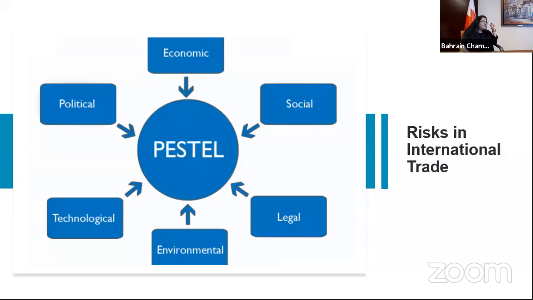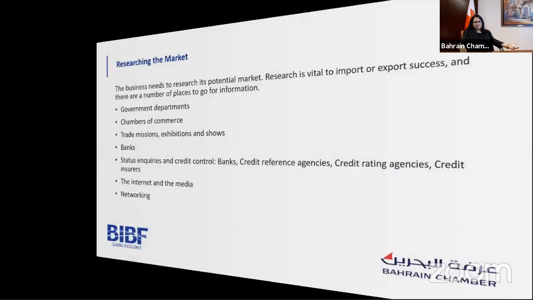So as I said, risk analysis, analyzing the risk, identification of the risk. Then once you identify it, you need to quantify the risk by making an appropriate risk assessment. You need to evaluate the risk and you need to take risk mitigation techniques when you are indulging in trade internationally.